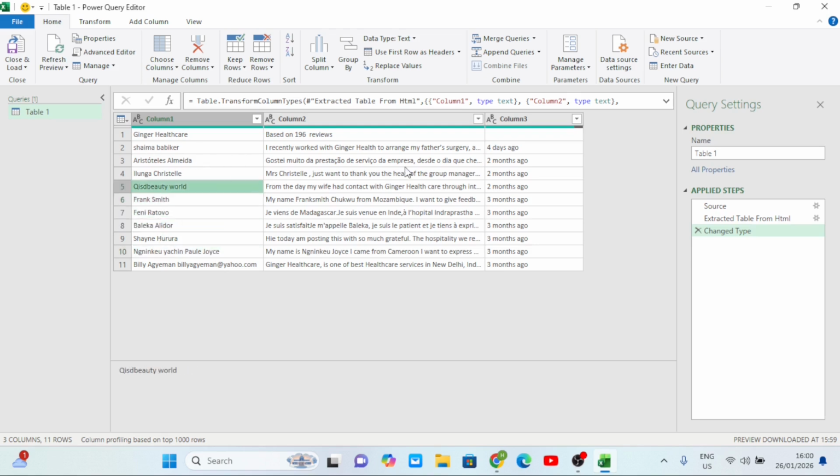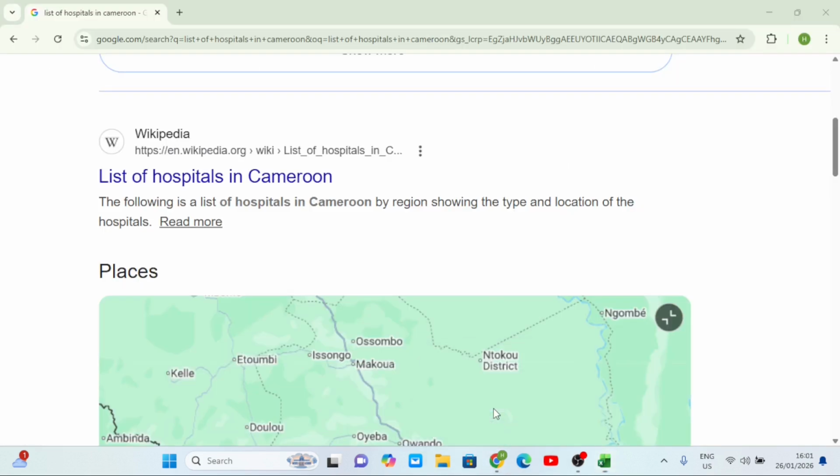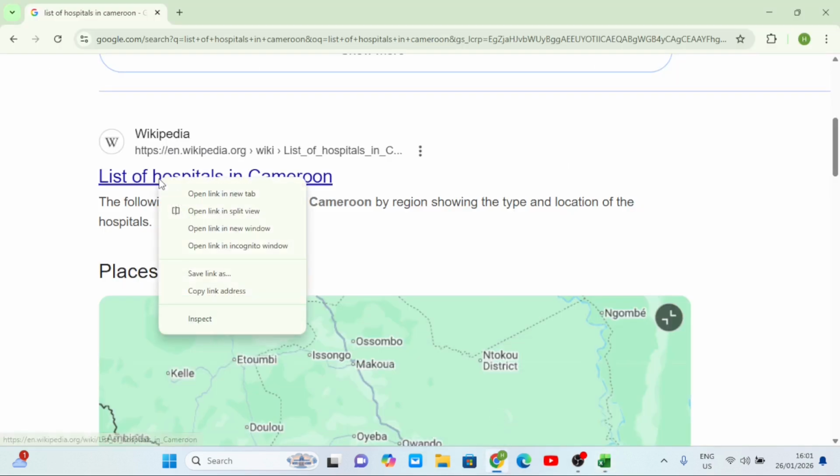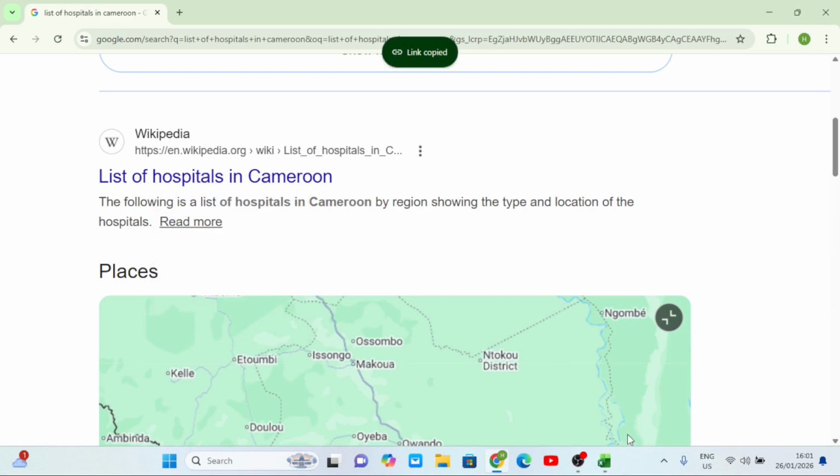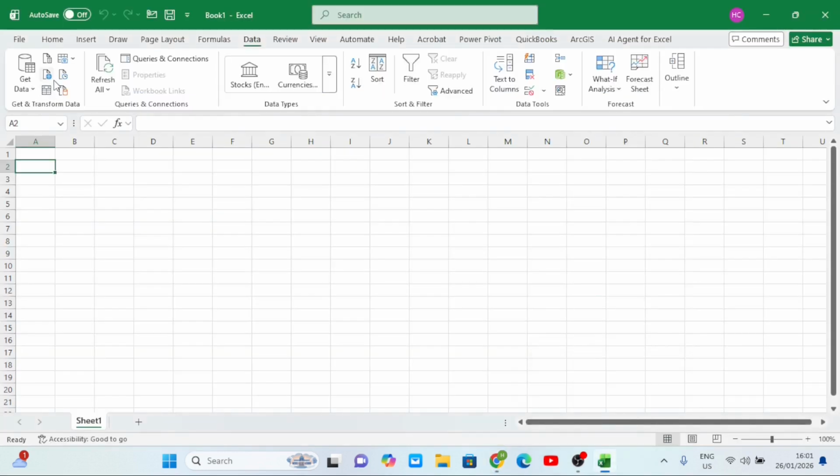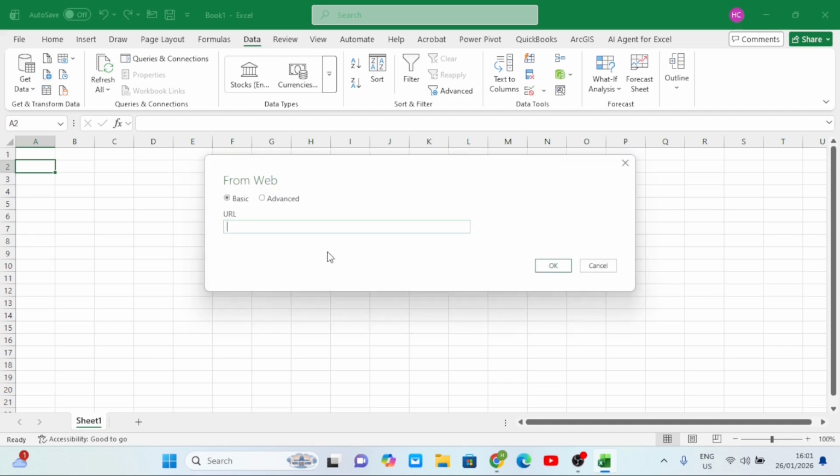Okay, now let's check again and see another data of list of hospitals that we have in Cameroon and see how that works. So right now I want us to right click, copy that link, bring it again here, go to our web here, click and then paste and see the list now of different hospitals.